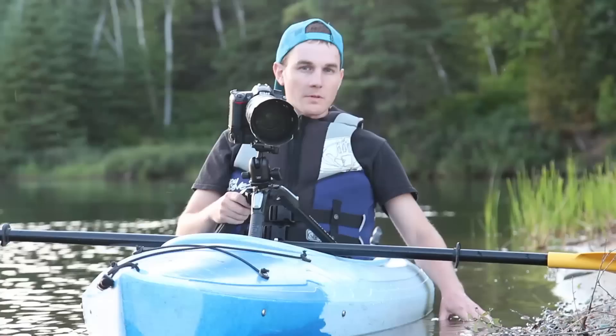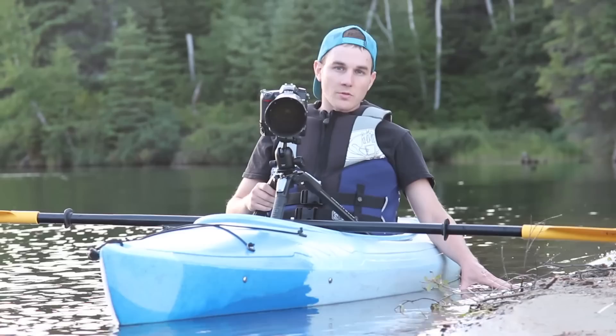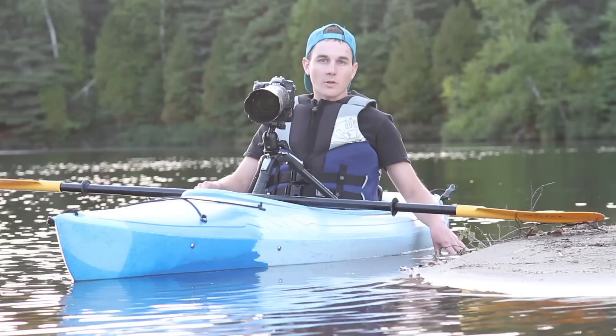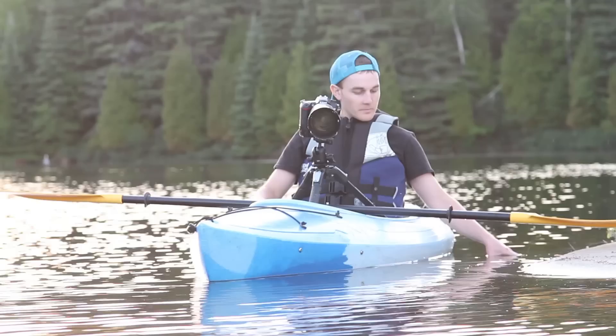The reason we're out here today shooting from the kayaks is because the perspective you get when you're shooting in a boat like this — you can't beat it. You can't get these angles when you're shooting from shore. We're sitting in a boat extremely low to the water, so any beavers or water birds, anything like that you see, you're going to get a really great angle on them. Imagine shooting everything from shore — how boring that would be. There is a risk, but the reward is a big payoff when you do come across some animals and you happen to be in a boat.